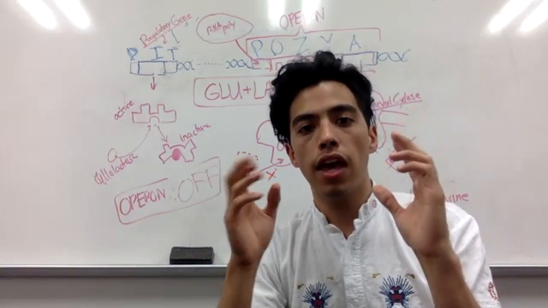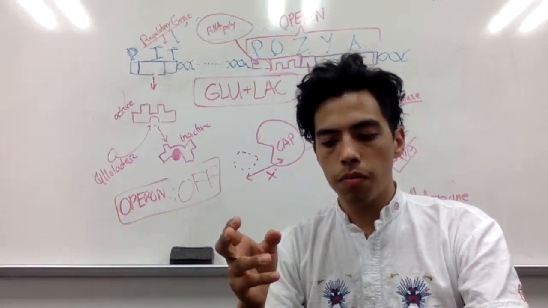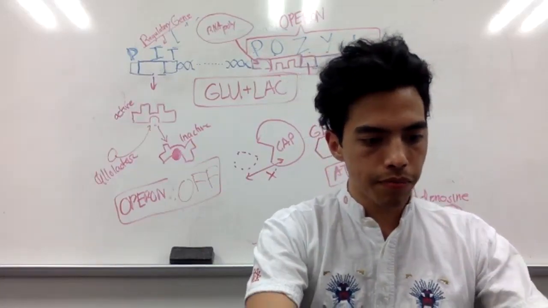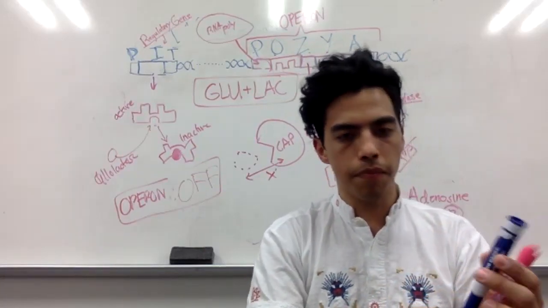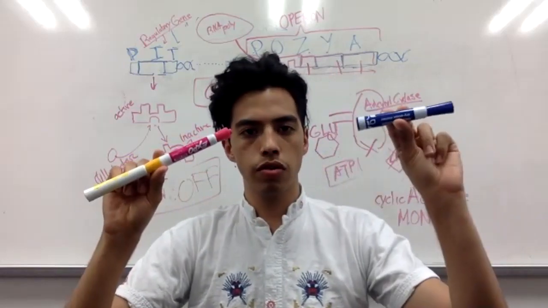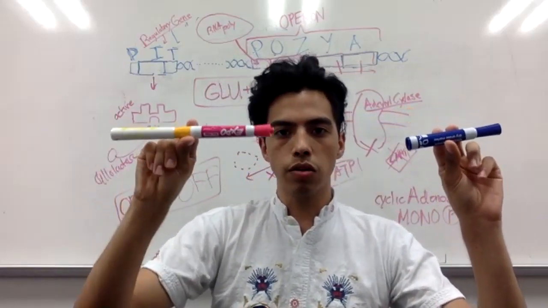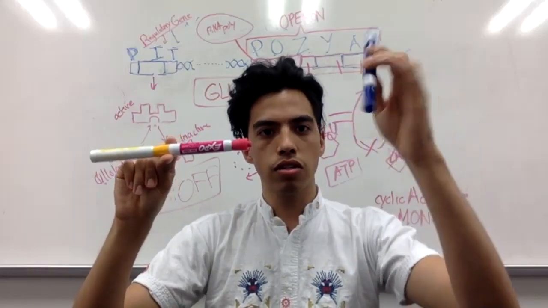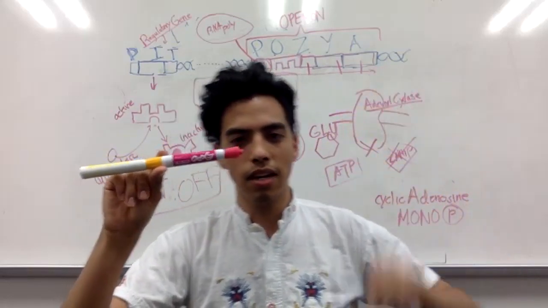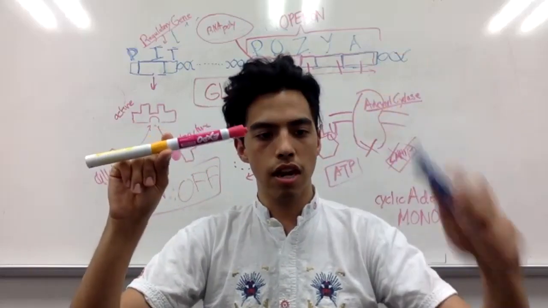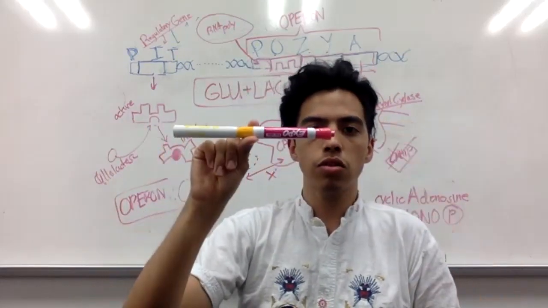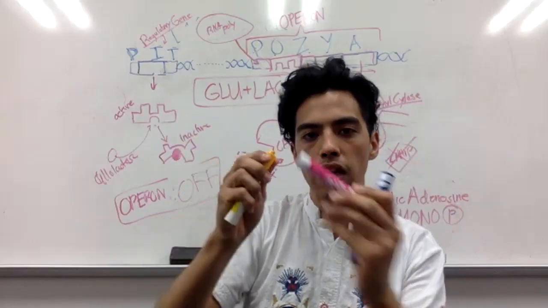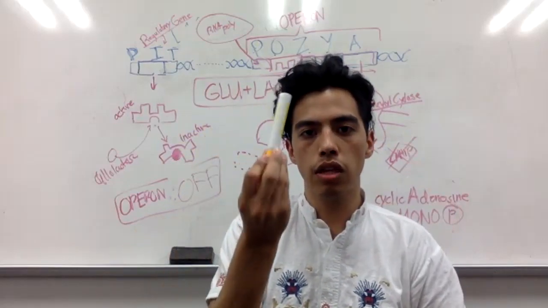of it in terms of energy, right? If you have glucose and then you have lactose, if you have glucose, you can automatically use it. You can just automatically use it, take it, and then use it as an energy source. But if you only have lactose, well, if that's your only energy source, then you need to break it down, you have to break that bond and get that glucose that you want.